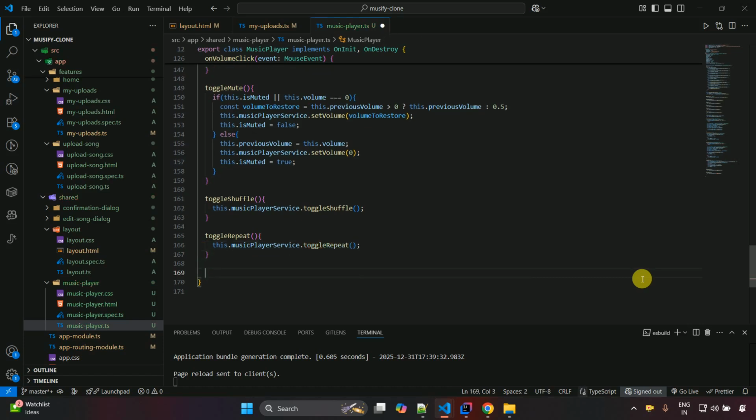and then after this we have to write the logic related to get repeat icon.